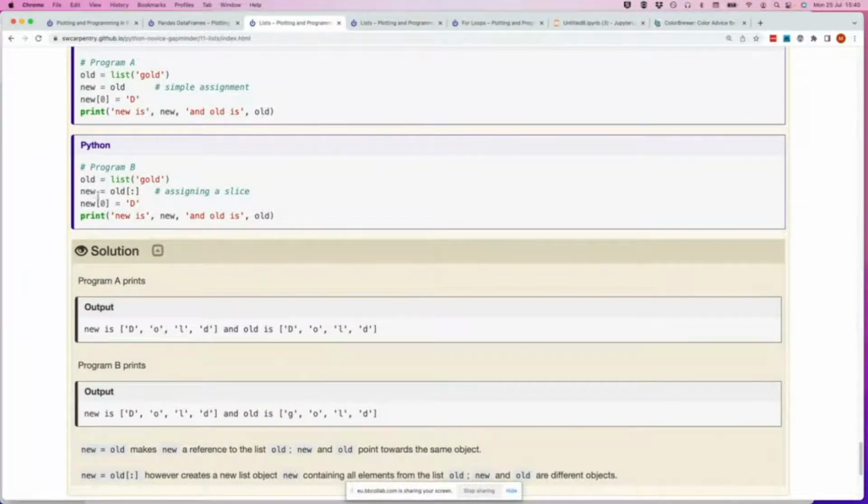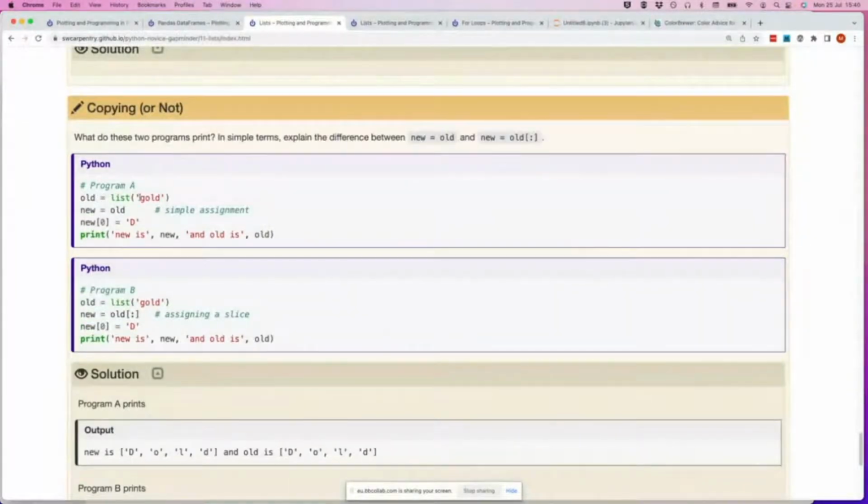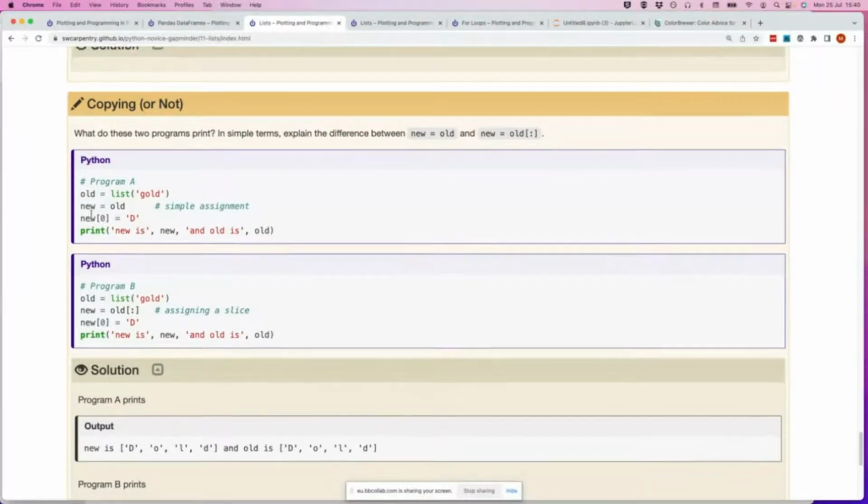So new is always the same, but old will change in the first one, because we are pointing to the same object reference.